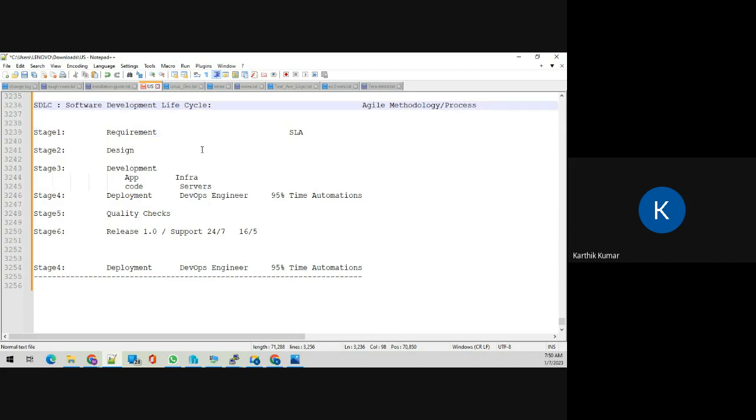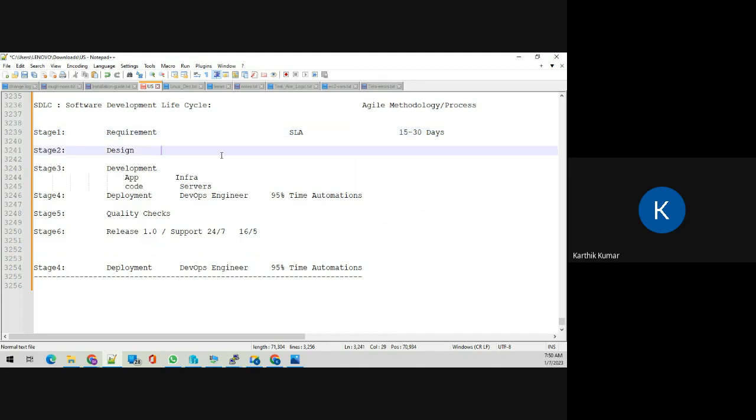In these stages, the first stage normally takes only 15 to 30 days. People sit together and get the requirements from the client, which might take 15 to 30 days.